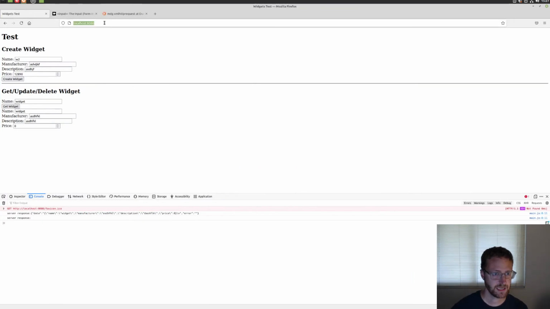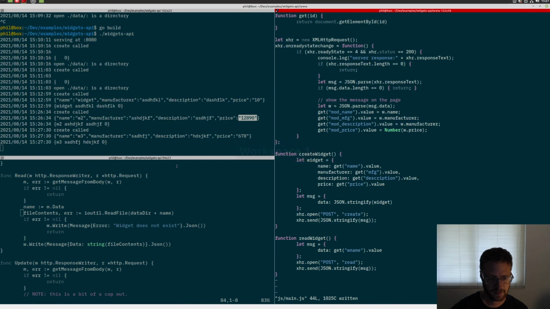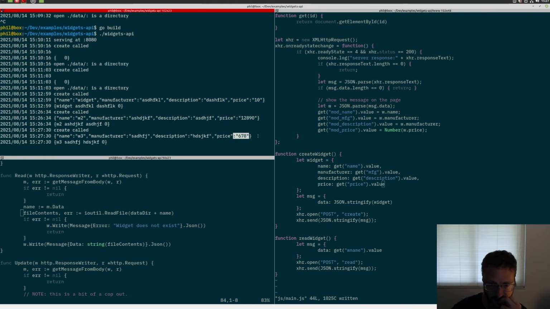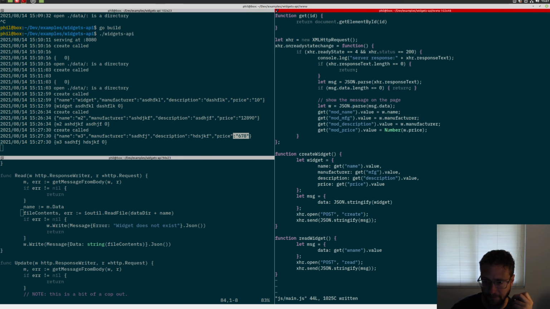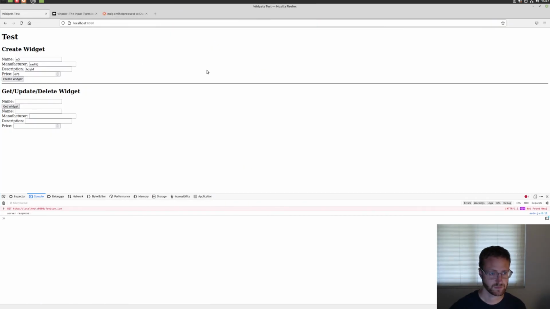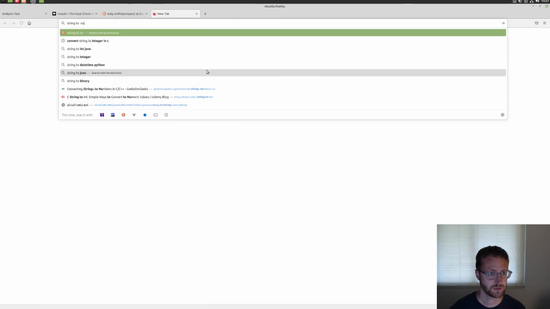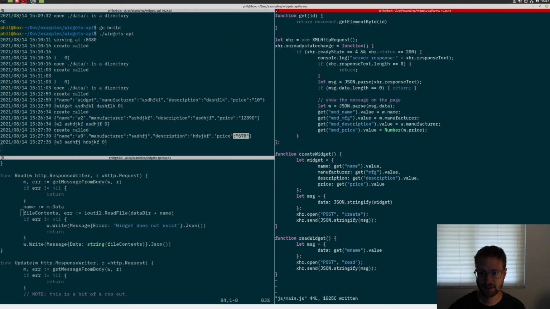So let's see what happens here. Let's do this. Name W3, manufacturer, description, and price 678. Okay. Oh, still coming as a what? String to number and oh, this is actually not for create widget. Create widget is over here.